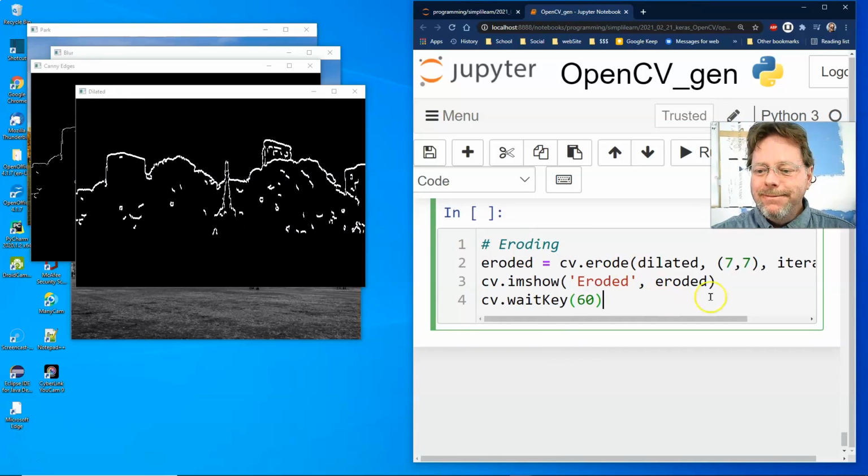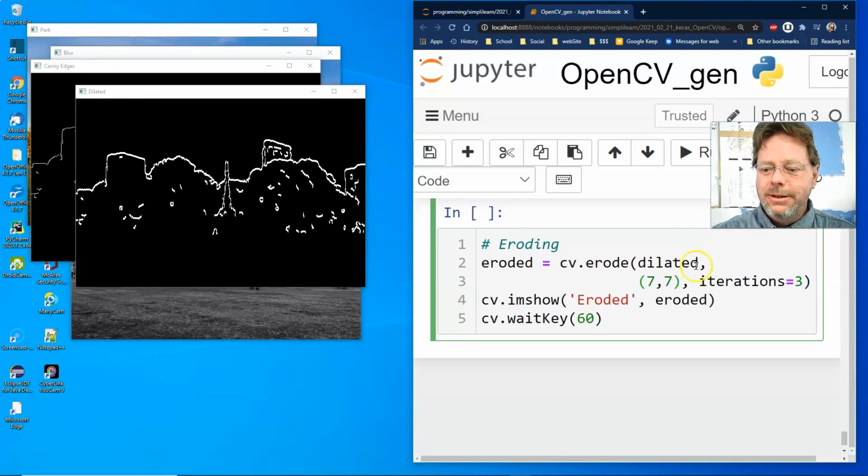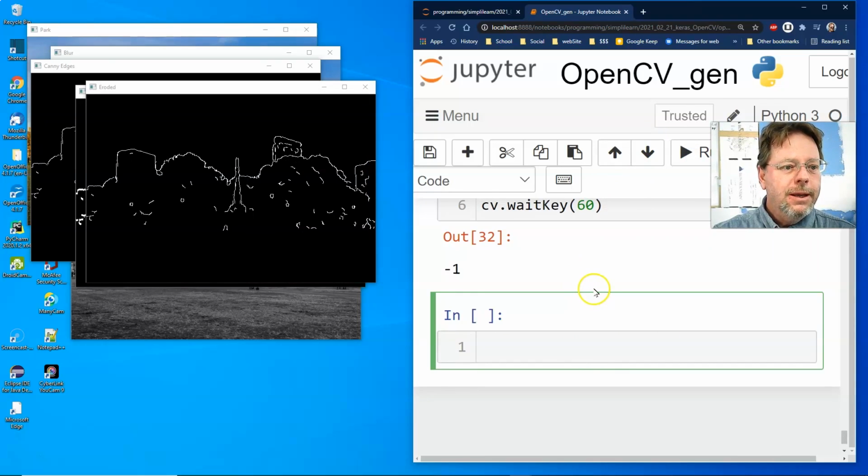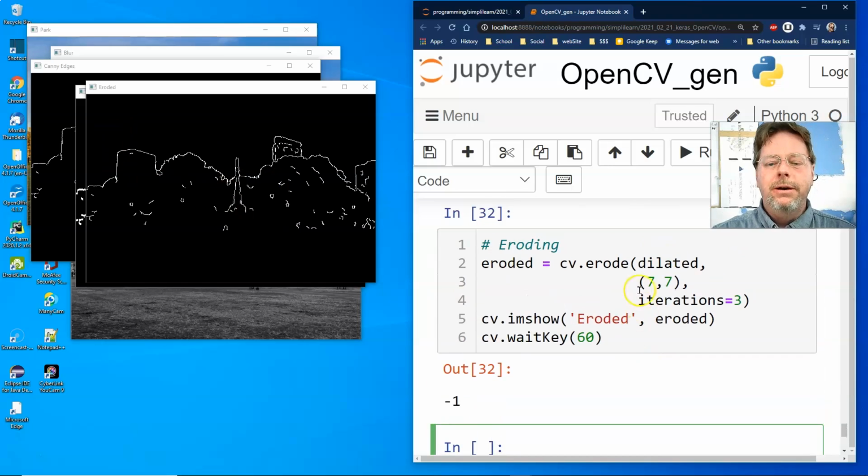We have eroding. Let me just show you some of the settings on there. We have the number of iterations for doing eroding. So let's go ahead and run this one. And you can see how it changes the view on there. This brought in the dilated and then eroded it back. I'm guessing it kind of sharpens it from the blurriness we saw in the one before it, the dilated.